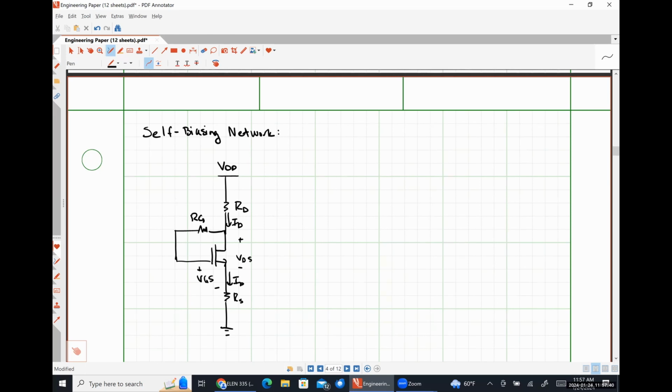Okay? So always in saturation. VDS is equal to VGS, which means VGS is always greater than or equal to VTHN, and ID will be 1/2 Kn (VGS minus VTHN) squared, and then when we have channel length modulation, we'll just add the 1 plus lambda VGS there on the side, right?